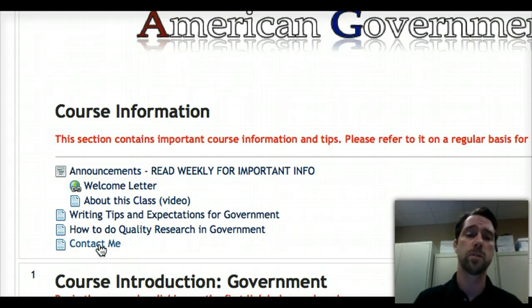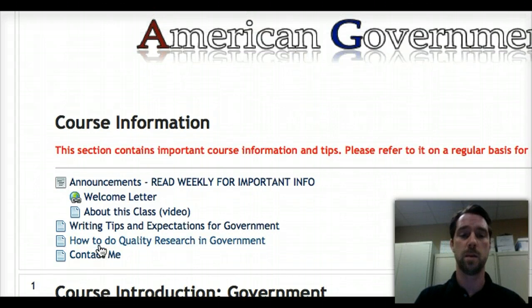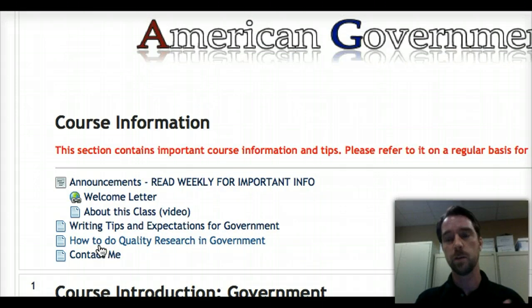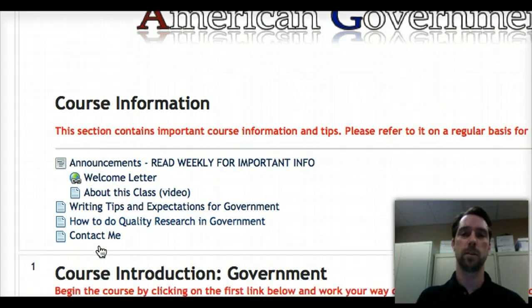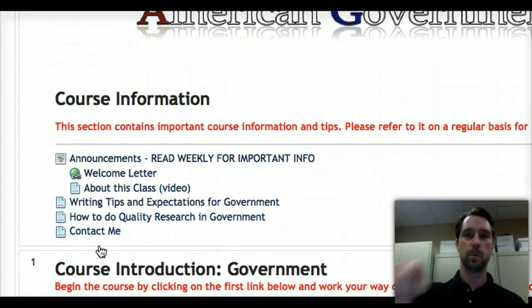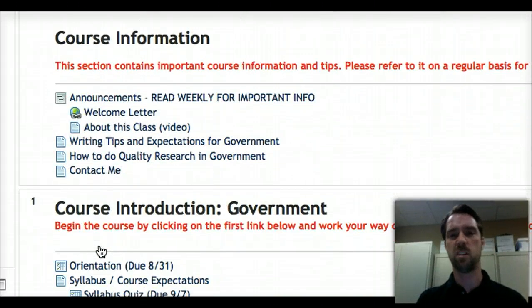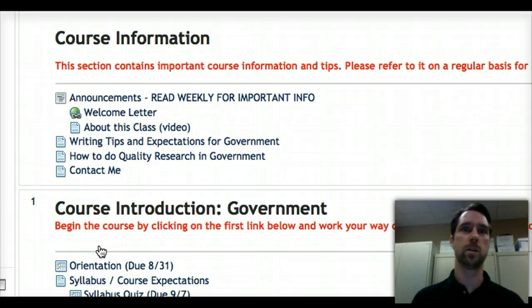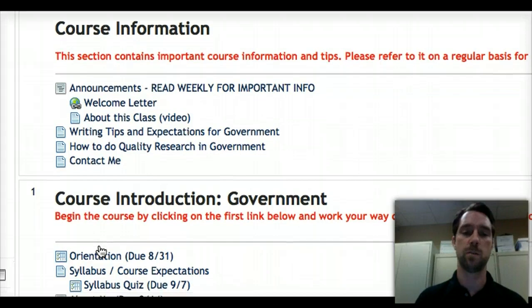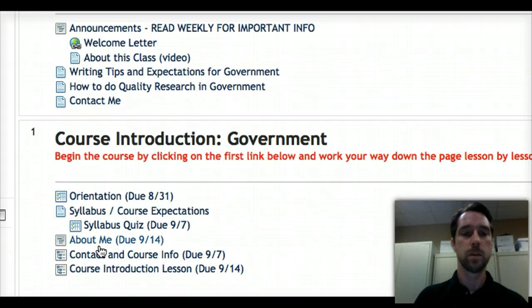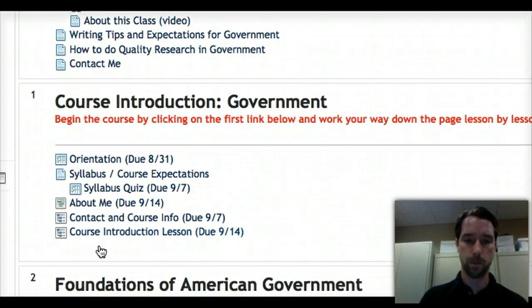And right below that in the course information is the contact. I do text. I'm a modern day texter. I've come a long way from the rotary phones to texting. So text, call. I'm on Twitter, and I have a Facebook student page. There's about a million ways to contact me, so figure it out. Look it up. Course introduction is right below that.